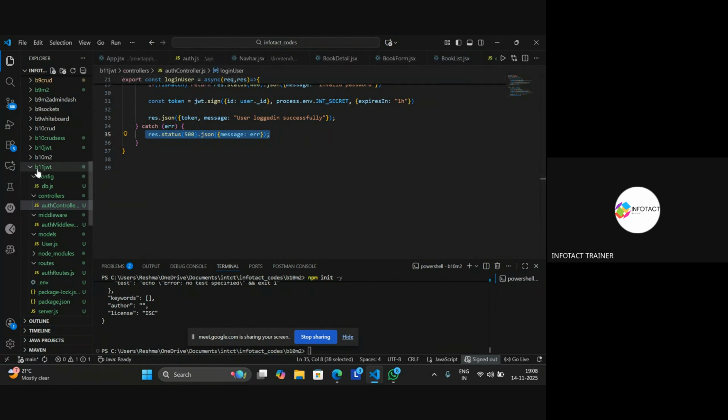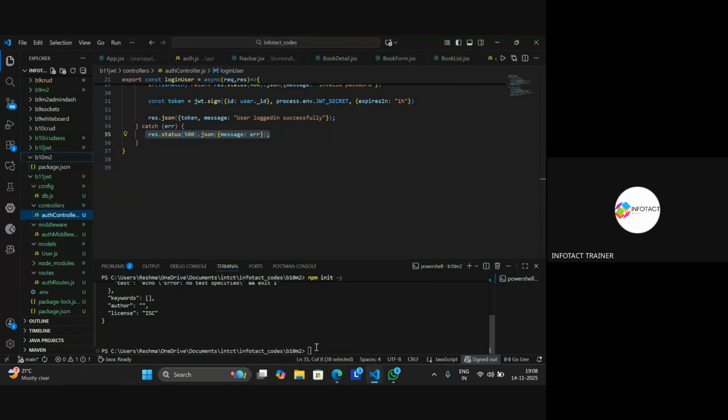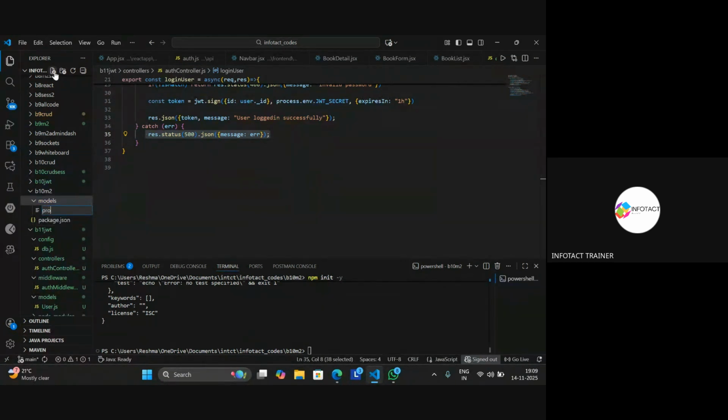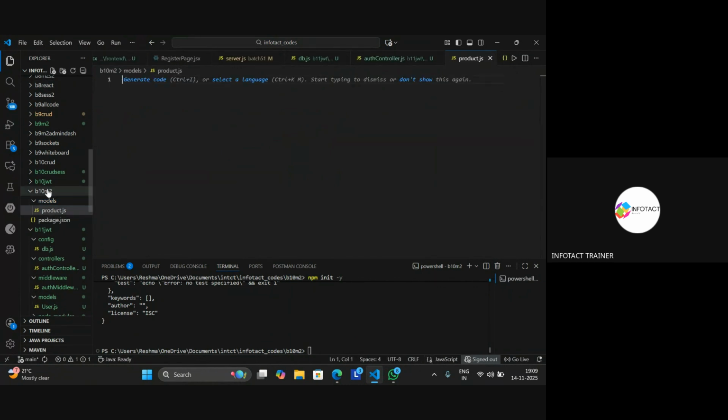Okay, all right. So inside this folder, I have my backend file. And here I will create certain folders which I want. My first folder is going to be for the models, inside which I'll be storing my schema. Say for example, if I am creating the schema for the product, here I will provide product.js.